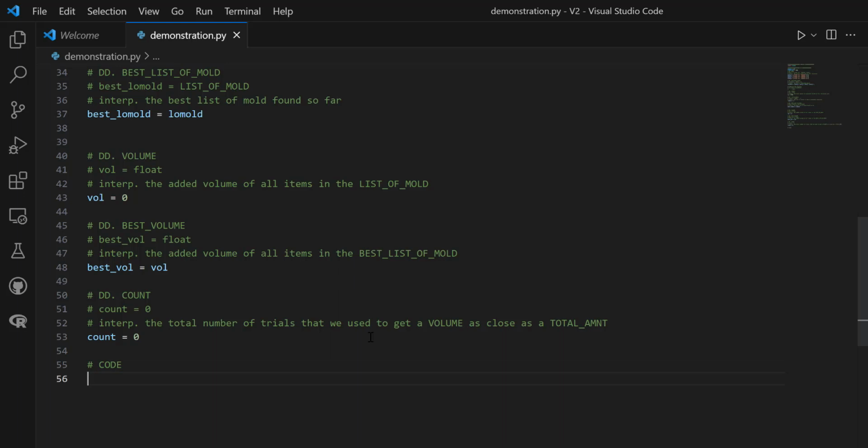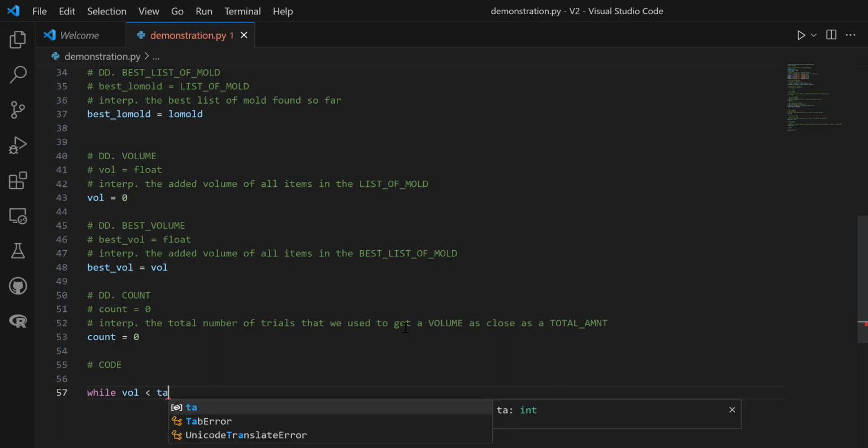We're going to start by first working through one single cycle. We're going to start with a while loop. And this is going to be a compound condition with two relational expressions. The one on the left is going to use the volume. And we're going to ask if the volume is less than the total amount or target amount.